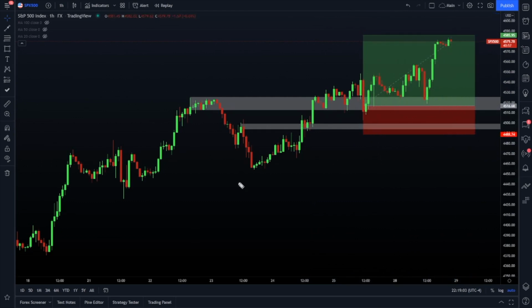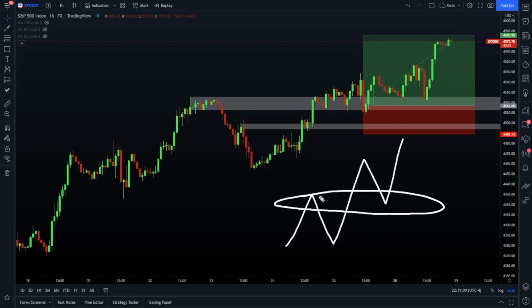But again, what we've done here is we've identified that simple concept that we just discussed, the break and retest, using supply and using demand. The market told us here that there was a major increase in demand. Let me clean this up a little bit. The market told us here that there was a new wave of demand coming. So demand. Market comes back into that area. Now this level is demand.